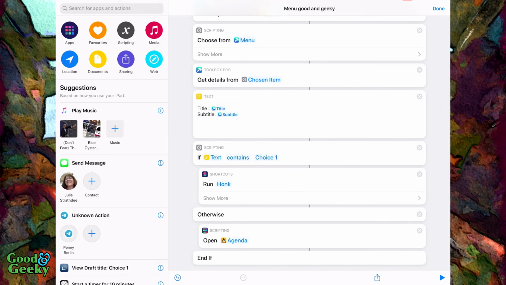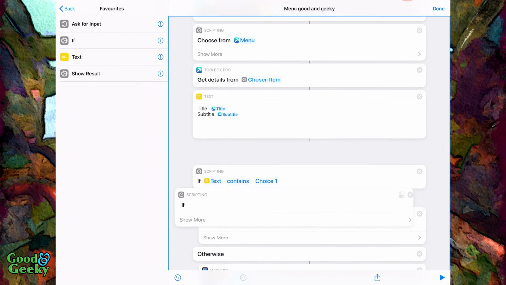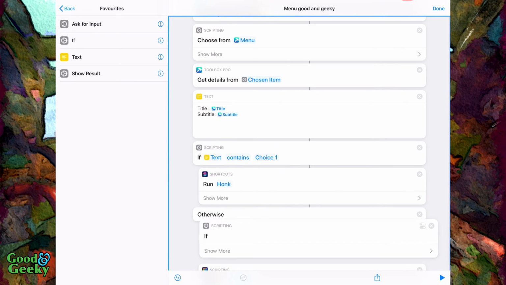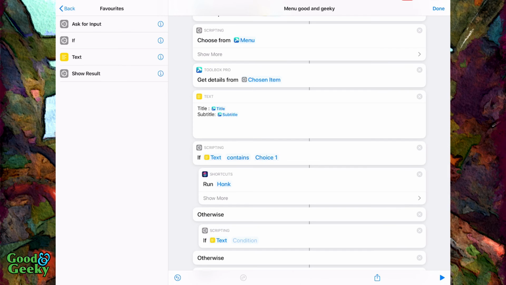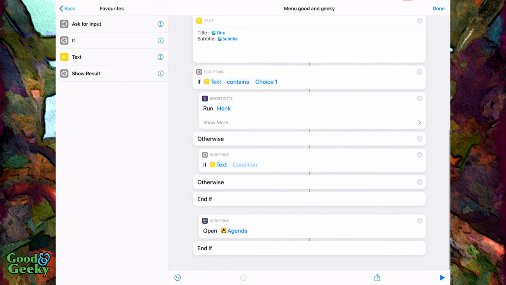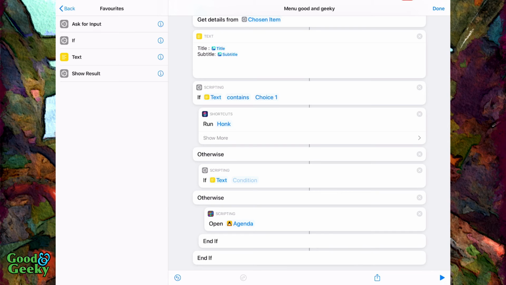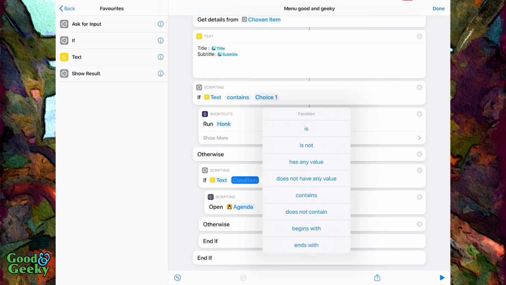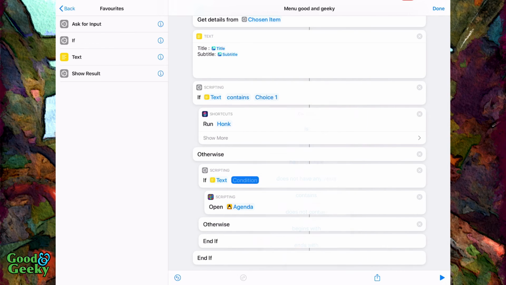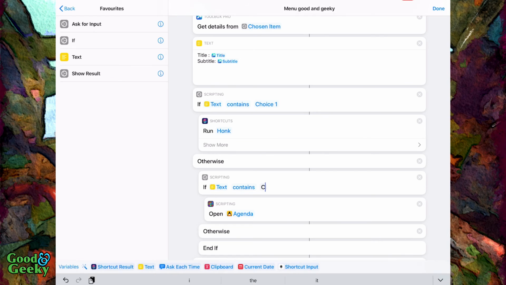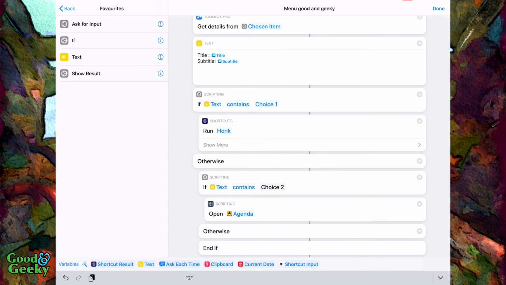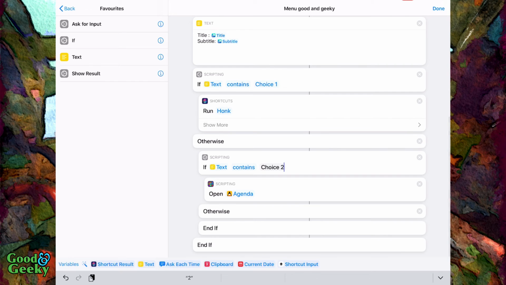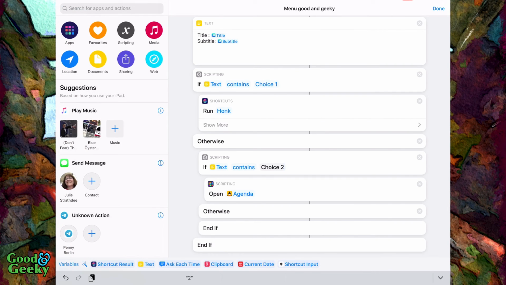So nothing's going to happen there, because we've got an if statement there, we need to put another if statement in there. So let's go to my favourites here, get the if statement and drag it in here. Okay, so this is going to be changed. We're going to move this one up to, so that's going to go in there. No, it isn't, it's going to go in there. Okay, so if the text is condition 2, contains, and if it contains choice 2, it's going to open up Agenda, and then, let's go back on this one there, and then we're going to have something else happen.